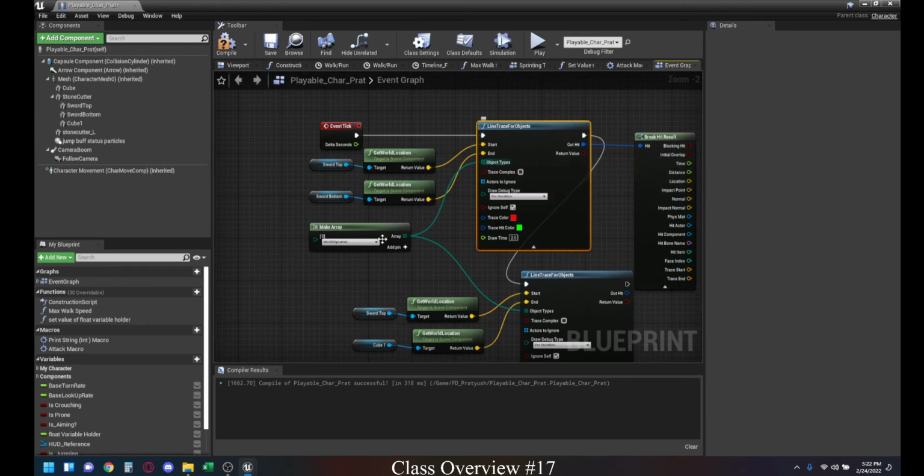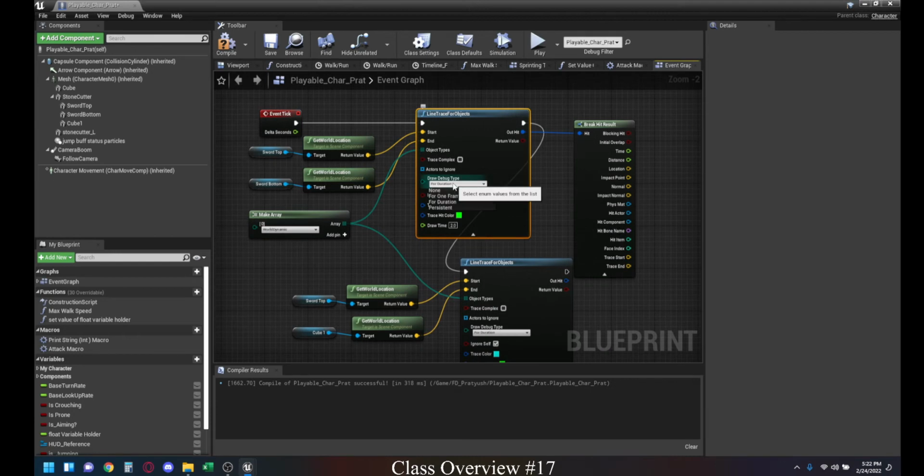And you need to just make sure of the object types it's tracing for. So if you wanted to trace for world dynamics, for physics bodies, for vehicles, for destructible statics, world dynamics is usually going to be your primary one, because this is for objects that are placed inside the world. And sometimes it can also mean actors and non-player characters. Pawn basically is specifically for other characters.